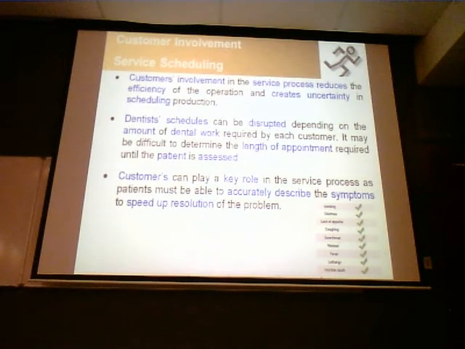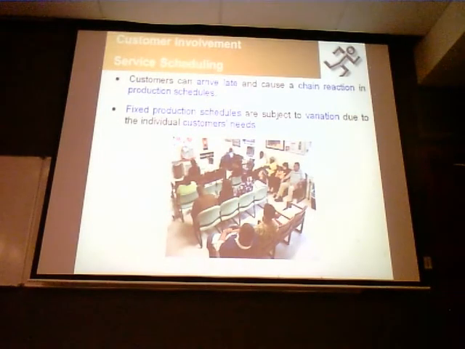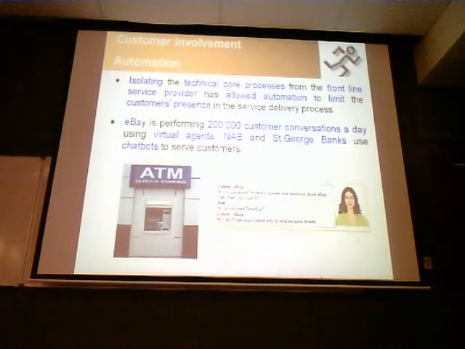Also, customers are notoriously bad at explaining or diagnosing what the problem is. So it takes a bit of time to process customers through a service operation. That leads to a lot of waiting time. Whereas manufacturers don't worry, they've got fixed production schedules, the service production schedules are all over the place.